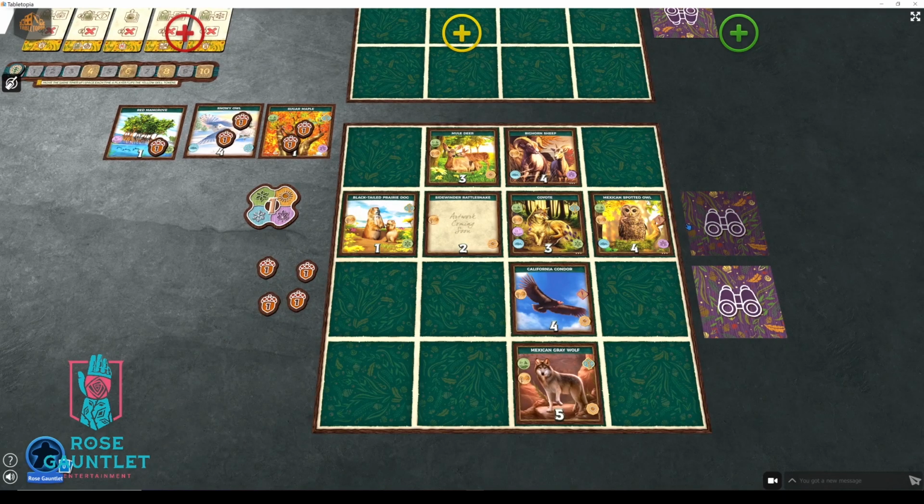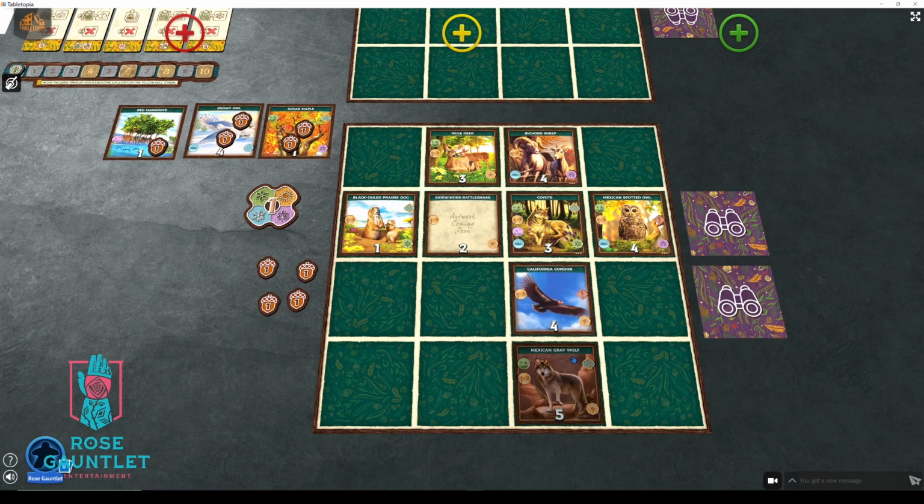What's nice here is that I've scored all of these because they all go in sequence. 1, 2, 3, 4. Awesome. And I'm also going to be gaining 2 keystone symbols amongst them, so that's awesome because they all share a symbol again in their ecosystems as well. And I'm going to gain 1, 2, 3, 4, and then I'm going to double it, and then I'm going to triple it because I have 2 keystone symbols amongst them. So I'm going to gain 1, 2, 3, 4, 1, 2, 3, 4, 1, 2, 3, 4. So this would go ahead and give me 12 points in total because every time you see a keystone symbol, you add that sequence again.